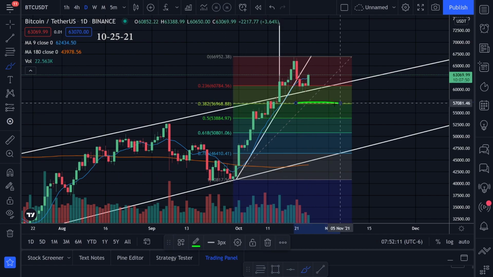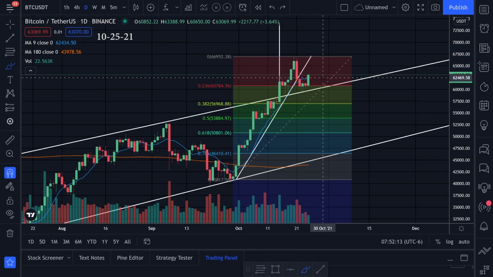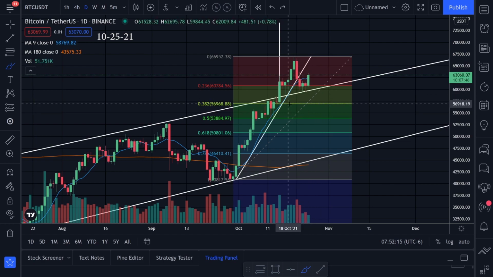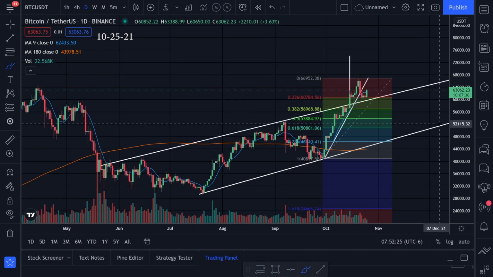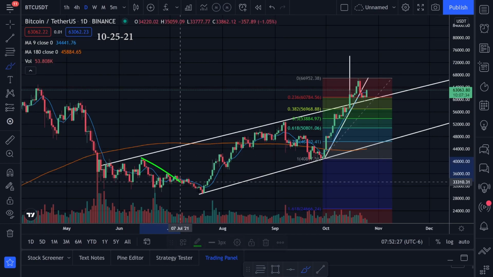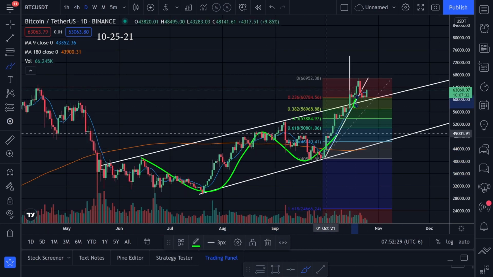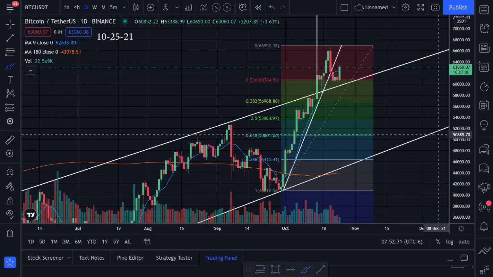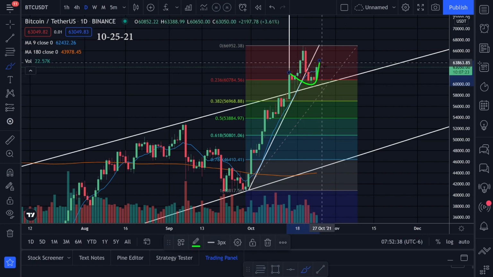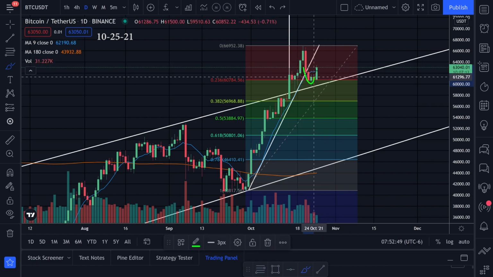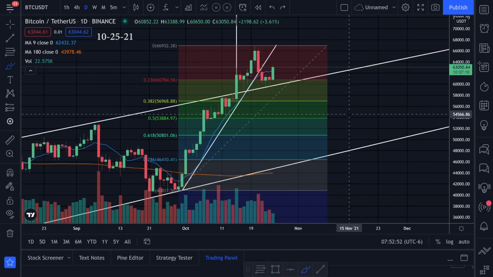Hopefully we can hit, well, I don't know. I just would still like to continue to go up, but just in case we come down, I have some limit orders set just in case. Like I was talking about though, we have this big channel pattern and we broke it to the upside. If you look here, we actually got support on that trend line right here. So that's another bullish signal as well. I mean, this bounce right here almost seems like a confirmation.